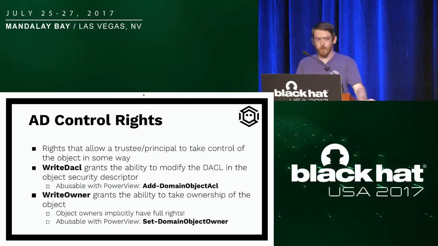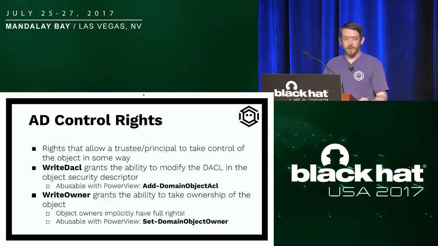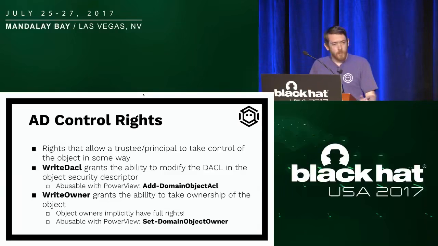So what do we mean by control rights? There are a couple of rights that will allow a trustee or principal to take control of the object in a specific way instead of modifying the actual object itself. Write DACL will grant us the ability to modify the DACL. It is abusable with PowerView with Add-DomainObjectAcl. And write owner grants us the ability to take ownership of the object in Active Directory.